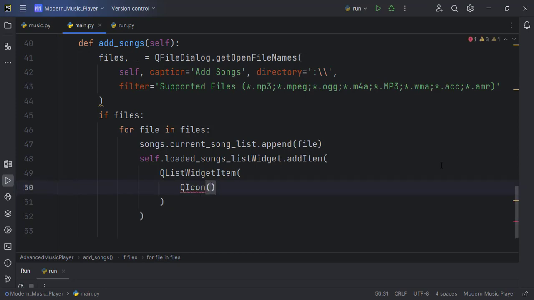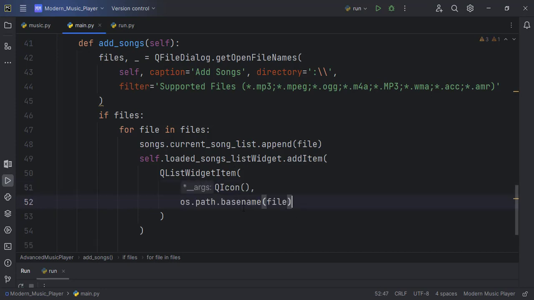So the icon first, and then let me import QIcon. And then the next item is the path to the file. So what is the icon that we are using here? It's all coming from the resource file directly. So this is the path to the icon that we want to use inside the resource file.